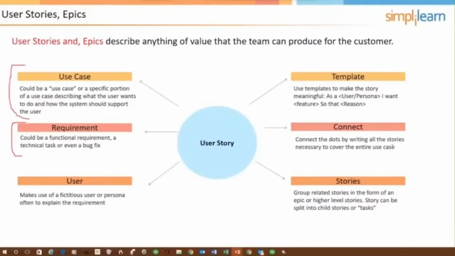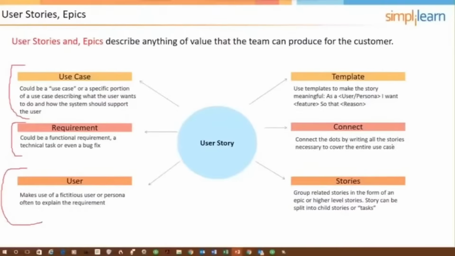A user story, back to the screen, bottom left now, the user story can use a fictitious user or a persona to help the team and the product owner get an idea of who's going to be doing this function, and what they are going to need in order to complete the function, etc. So you try and come up with a fictitious person who's actually doing it, to get out of the realm of listing requirements and specs and things like that, and say, okay, what does the user experience need to look like?